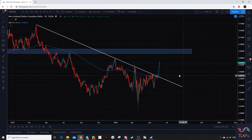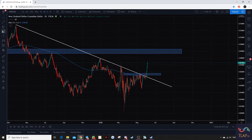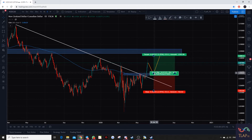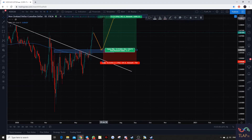Lastly, this is the outlook for NZDCAD. You can see that there is a descending trend line that has already been broken, and previously we had a structure over here which has been broken as well. What we are looking for is a retest potentially towards this zone before making the next move towards the resistance zone over here. We have a buy entry over here, stop loss below this wick, and take profit over here.